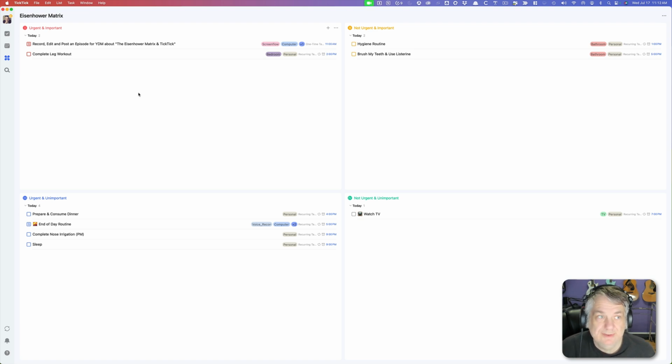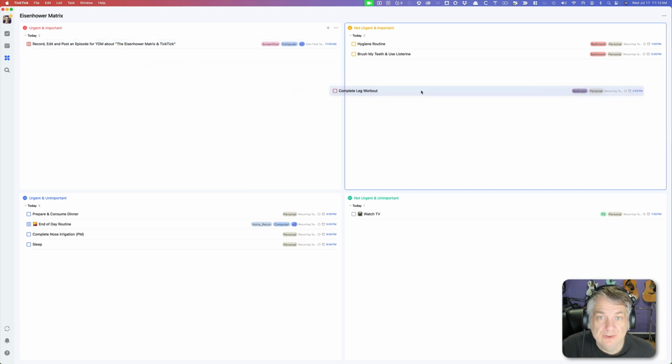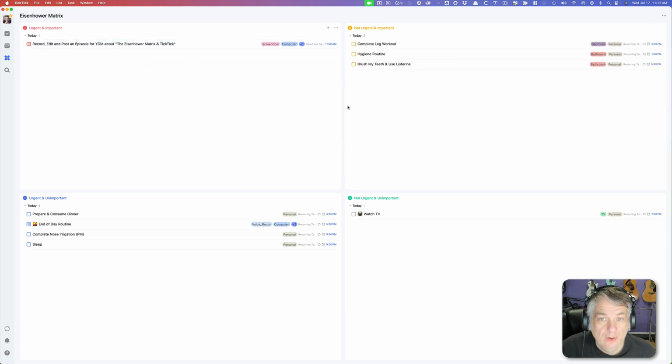Maybe I wake up this morning and something else came up that was more important and I want to go ahead and move one of these to a non-importance, or maybe down here to this area, or maybe I want to move it over here to this area. This is the kind of cool thing about this. You can move it around to different areas depending on what is important for that day.